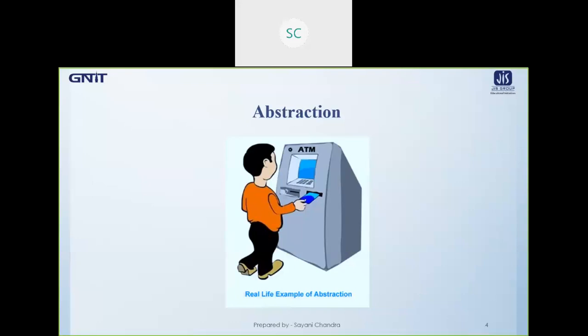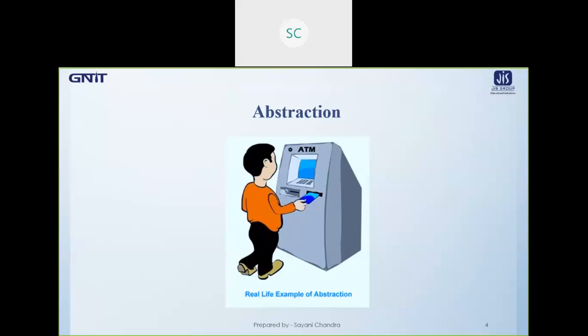Let's take another real life example. When a class of student is designed, the attributes roll number, name, course which the student is assigned to, and the address, all these are included, while the characteristics like pulse rate and size of the shoe of the students are eliminated because these details are irrelevant from the perspective of the educational institution. That means only the required information of the students that are relevant to the educational institution, which are roll number, name, course in which the student is enrolled, and the address of the student. These are the essential information.